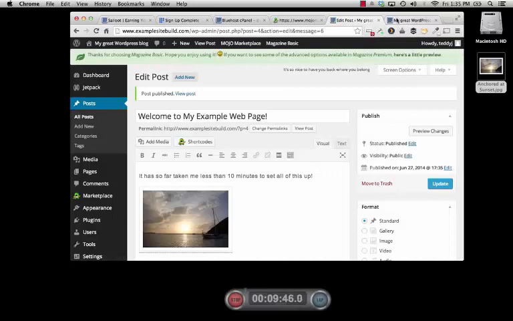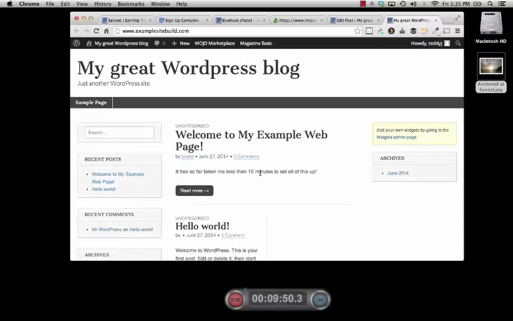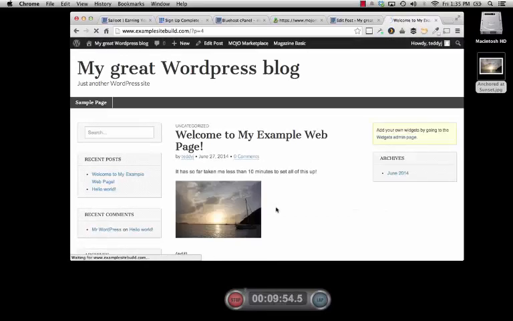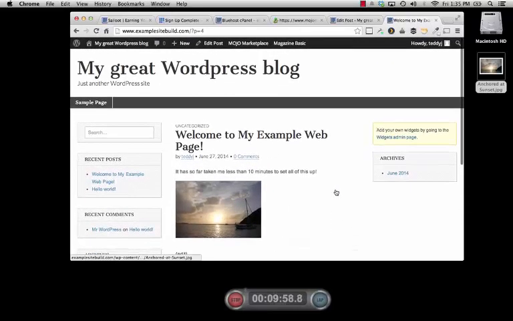And then I will come over here and hit refresh, and in less than 10 minutes I have a new welcome post over here. I can hit read more, and when I read more, I even have a picture loaded up in here. To learn more, come on back. We need to change the title around, obviously, maybe get a slightly different theme, but it took me about 10 minutes to do all of that, to get this website up, hosted, and make a post.